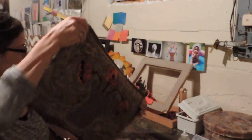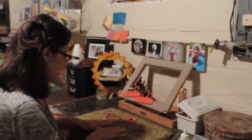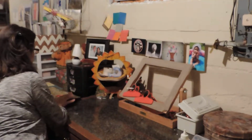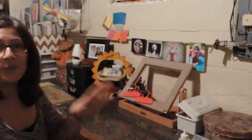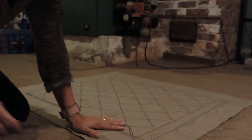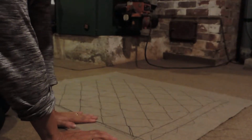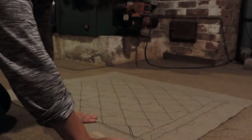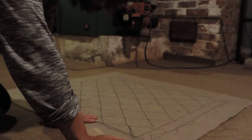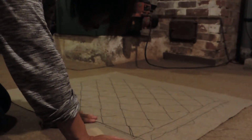I love the background. So what I'm working on next is something different, a geometric, okay? And I'm just going to put this to the side for now. And I'm going to swing you around to the bottom over here. So I'll be off camera again for a minute or two until you can kind of see what I'm doing down here. Okay, so this is my floor. I'm on the floor, and that's where I like to do my rug designs, believe it or not. Only because what's really cool about working on the floor with your rug design is it's nice and flat, so that's very convenient. But you also get to stand up and look at your rug from a distance of where it will usually be viewed anyway.